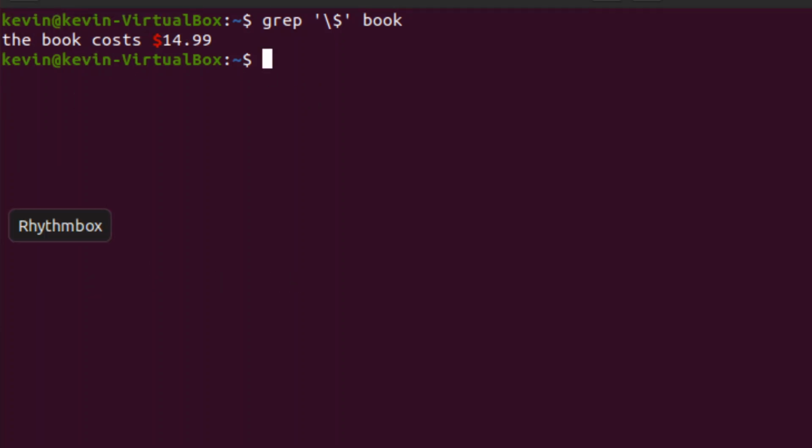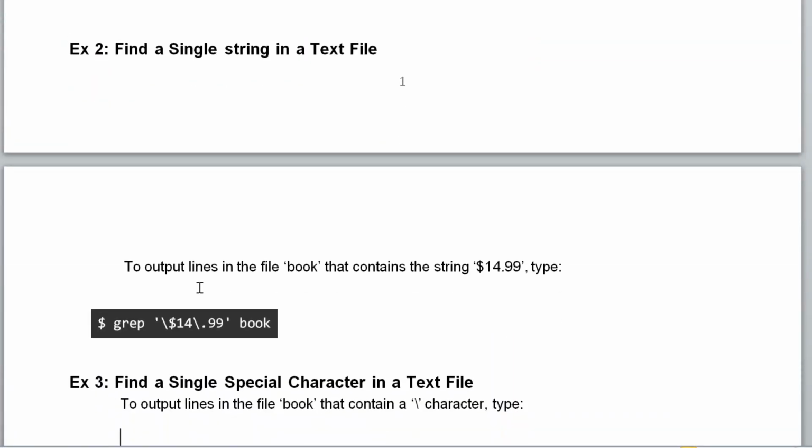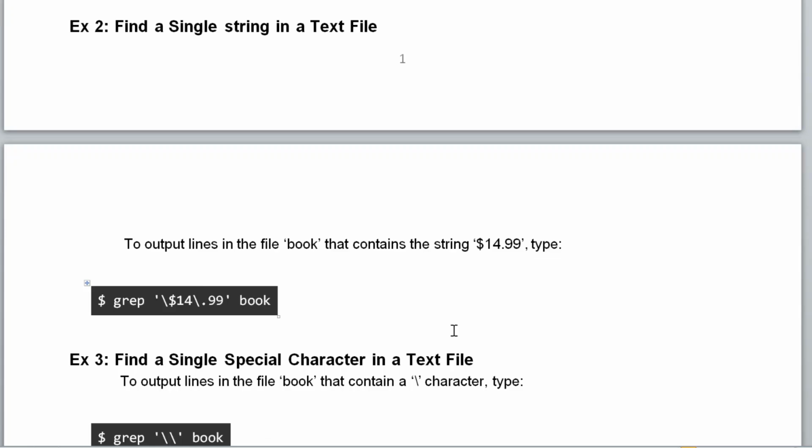Okay. Let's check out example 2, which is finding a single string in a text file. So not a single character, but an entire string. Okay. Again, we're going to have to escape these special meanings here. So we're going to have to escape the $ sign and the period sign, which of course are meta characters. So we have to throw some backslashes in front of those when we do grep, okay?